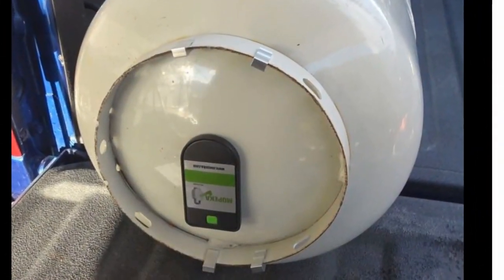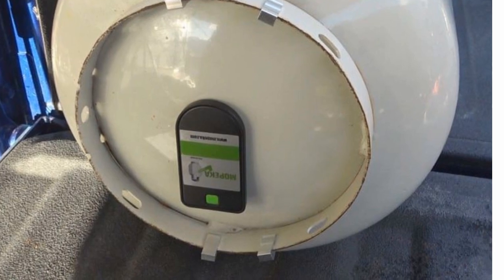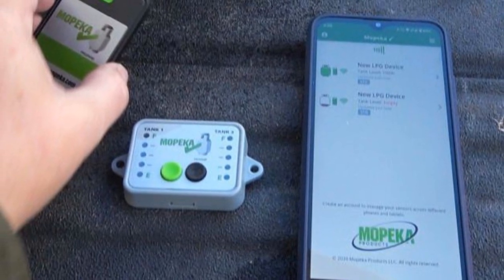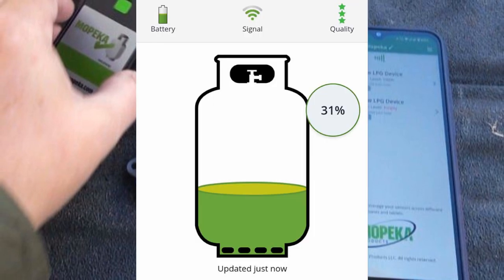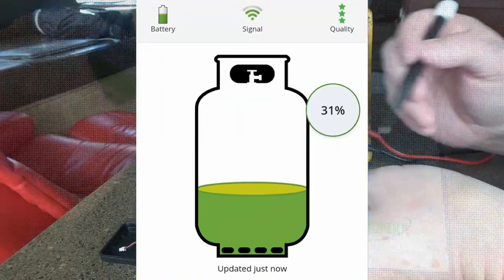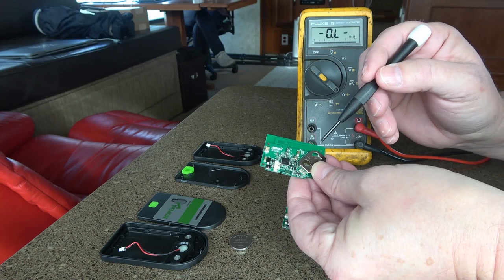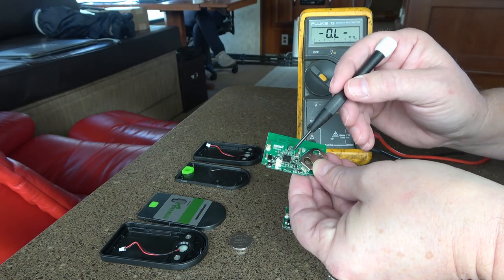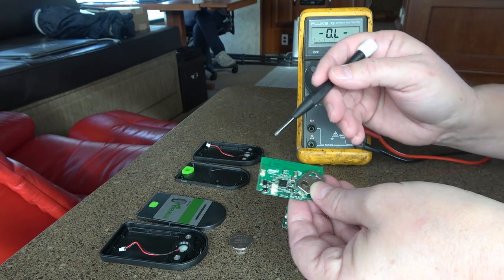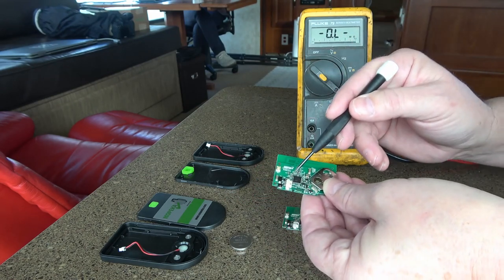LP gas level gauges — another meter I added to the RV for the winter was an LP gas level gauge. I ordered a kit off Amazon from a company called Mopeca. This kit comes with a pair of wireless sensors that magnetically attach to the propane cylinder's bottom and broadcast the levels via Bluetooth. The results can be viewed on the included LED level meter or a smart app for your phone. I found the readings were surprisingly accurate and it was handy to track LP gas levels from the comfort of my chair. Unfortunately one of the sensors has failed — I diagnosed that the main IC chip partially shorted out after a tank became frosty, causing inaccurate readings and draining the battery in less than a day. I contacted the company and they are sending me a replacement sensor for free. I'm also planning to coat the board with a special protective coating to help ward off this problem in the future.